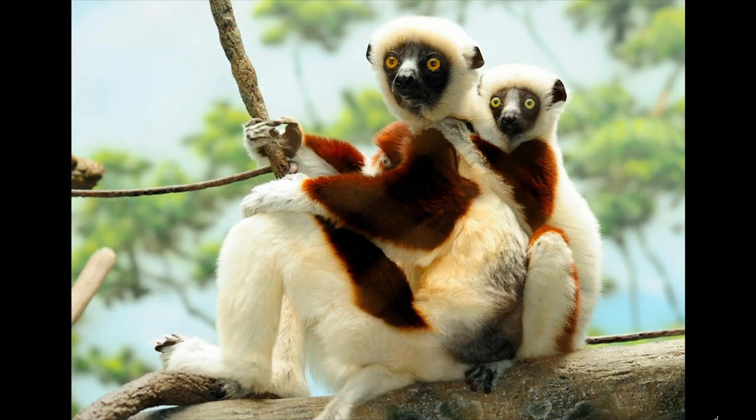Indrids include two types of lemurs: woolly lemurs and sifakas, both isolated to Madagascar. They are primarily arboreal but occasionally bounce across forest floors to get from tree to tree, and famously jump across branches in spectacular fashion. They primarily eat fruit and leaves and are diurnal, but still find time throughout the day to take frequent naps. They live in groups of up to 15 and frequently bask in the sun. These lemurs often engage in monogamy when reproducing, with gestation lasting about four to five months, after which mothers wean their young after another four to five months.